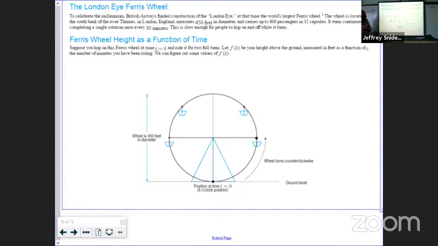Okay, all right. So I'm going to ask you guys to help me find some heights. So what do we need to know right now? Now, in general, we're going to consider this height to be what? 0. We know that it's not exactly at 0, because if it was at 0, that would mean that things would be hitting the ground. But the pods that you sit in literally come down within inches of the ground, so you can just step right into them. So for all intents and purposes of 450 feet, we consider it 0. So we're not going to worry about that, okay?